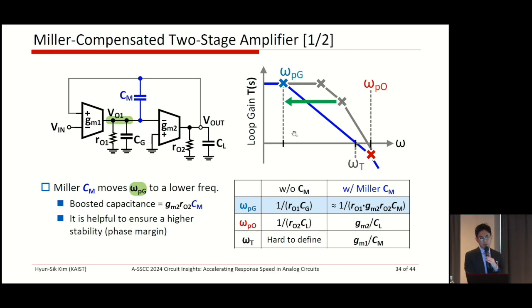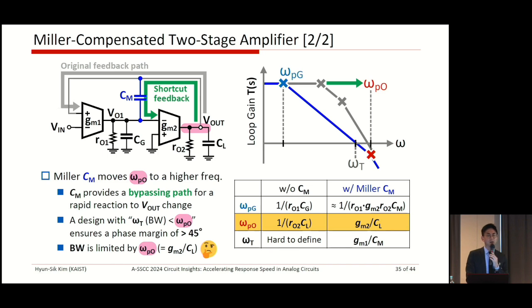By sacrificing, moving this pole to a low frequency is very helpful to ensure higher stability, right? So as you can see, the pole is moved to a lower frequency, and then the bandwidth of this amplifier can be defined by gm1 and Cm, right? Because the gm1 directly supplies current to Cm, then reaches the output, right? This is very understandable, and Miller compensation is something we have studied several times at the textbook level.